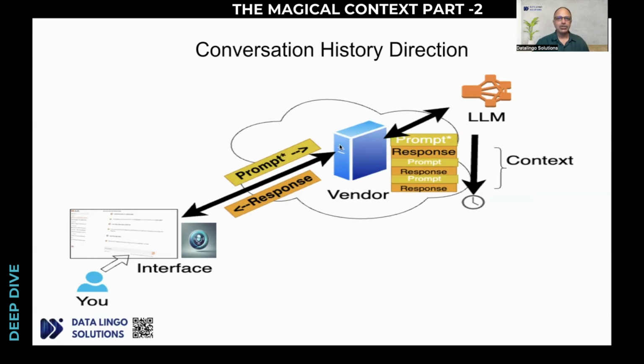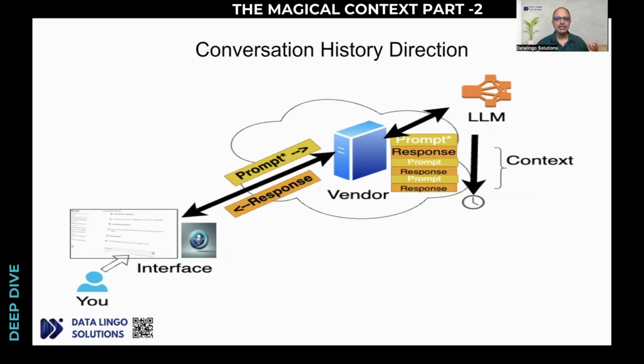The vendor cloud receives the prompt and attaches the context, which consists of previous prompts and responses arranged in reverse chronological order. This entire stack is then sent to the LLM for processing. This context allows the LLM to understand the history of the conversation and respond more appropriately.